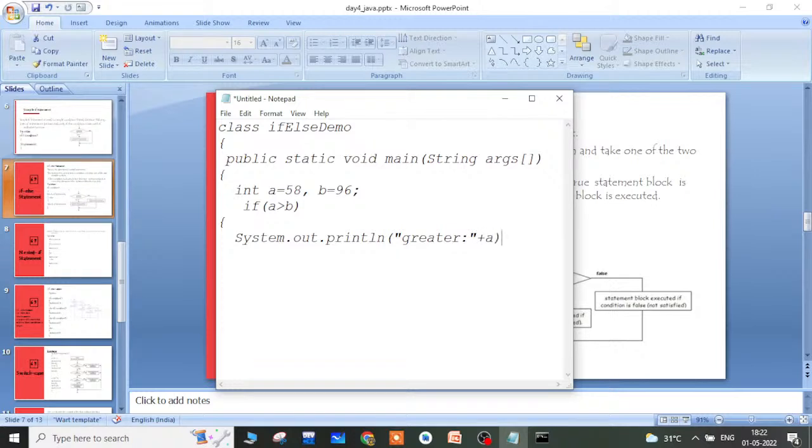Because if A is greater than B, then obviously A is greater. Then I can close my if, and then I'll start my else.